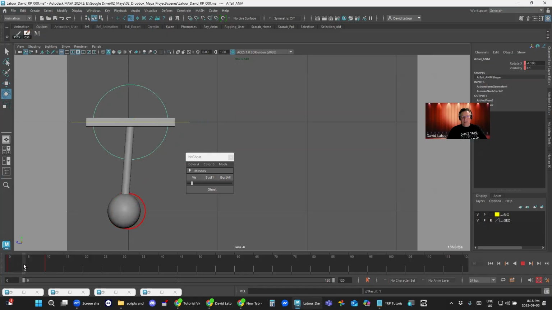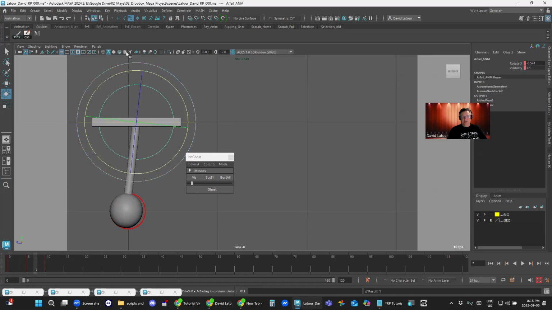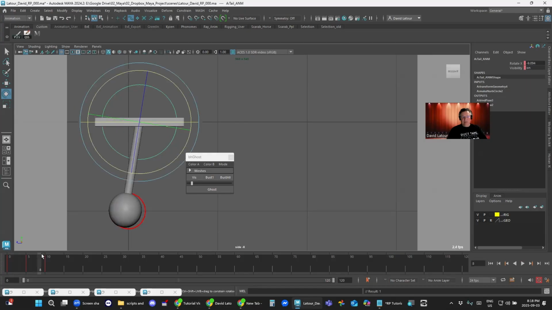But I don't want it swinging backwards in anticipation. So I'm going to put another key here to keep it on that spot, so as he moves away, it doesn't swing back. But it's still swinging back a little bit here.